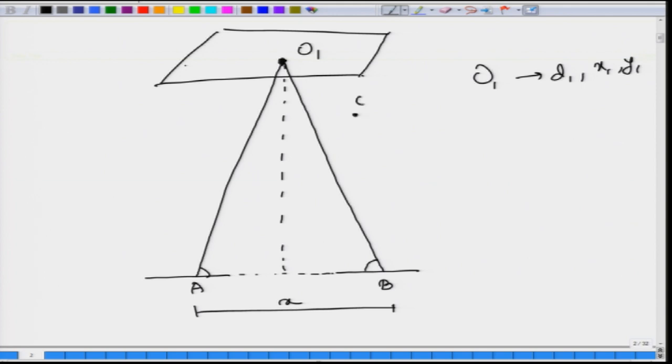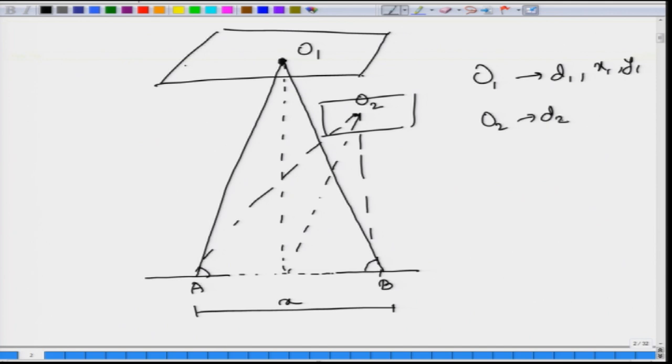Let us say that you have an object O2 here, which is lying on this surface, and you are getting the distance. So, you are getting that this is at a distance of D2, or if we want a perpendicular distance, it is at a distance of D2 and it has the x and y coordinates as x2 and y2. If you have this information for different points on the surface, you will be able to measure the surface, and you will be able to get a three-dimensional view of that surface.